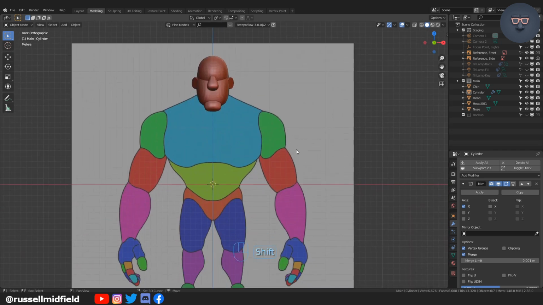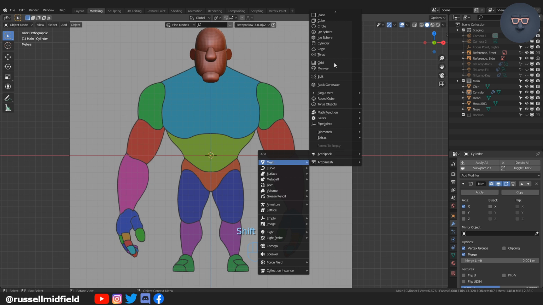Shift A, adding a rounded cube again. I'm going to use an operator preset called Capsule for the neck.